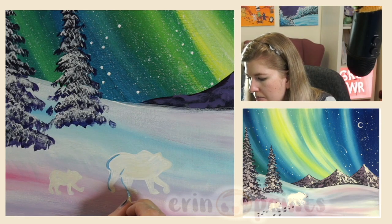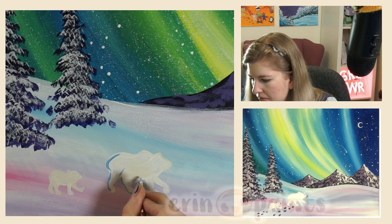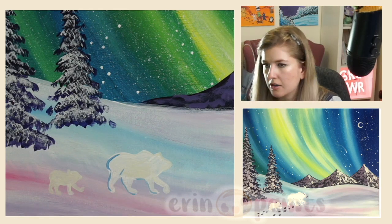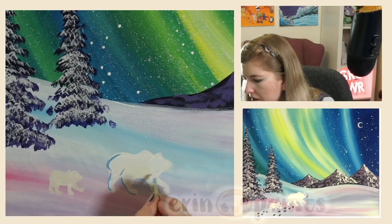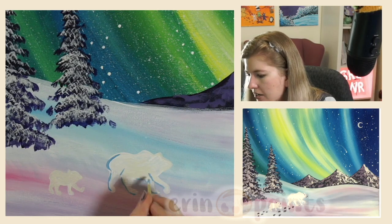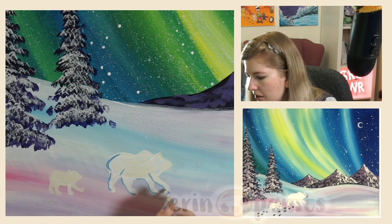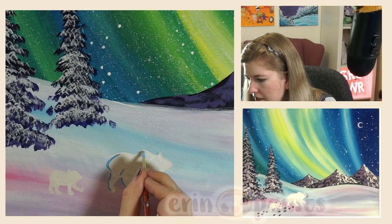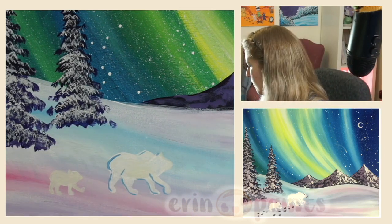Otherwise, just working on the back end here, maybe the bottom of the paw, maybe the bottom of the belly down here. Things like that, just touching up some edges. I don't outline the whole thing, just working on the back ends. Maybe over here. See, again, I extended it up into the body, so it looks like this one's behind and this one's in front. Maybe just a little on the ear, a little on the back side. It's probably good. Same thing on Bebe.